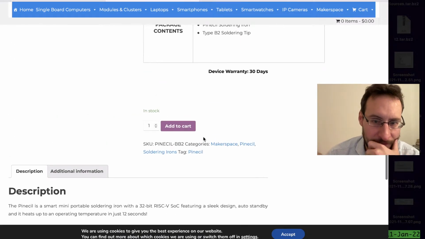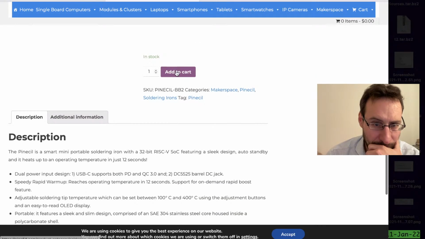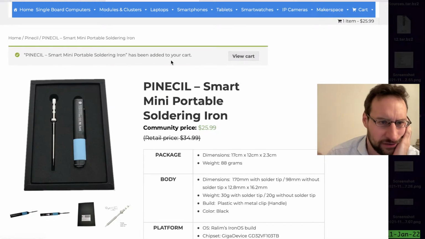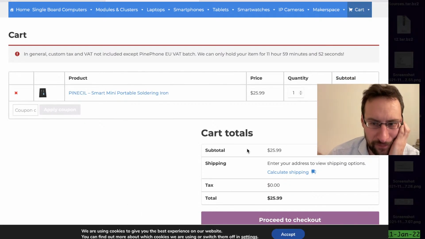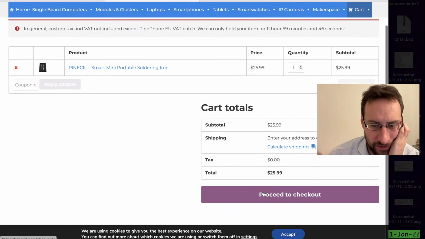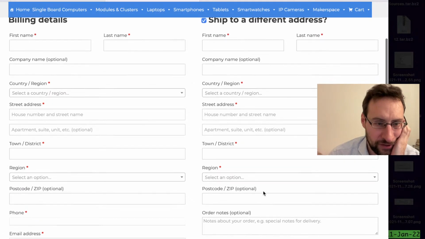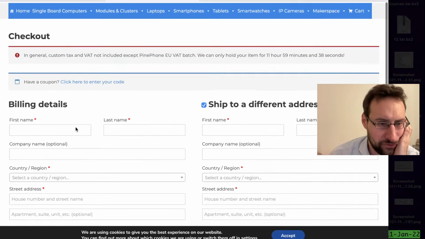usually for such stuff, the device warranty is only for 30 freaking days. I don't really have much trust in their soldering pencil, right? Makerspace, soldering iron tips. The problem is also, if you ship stuff internationally, besides for small companies, it's freaking expensive. It's also the bloody customs handling, right?